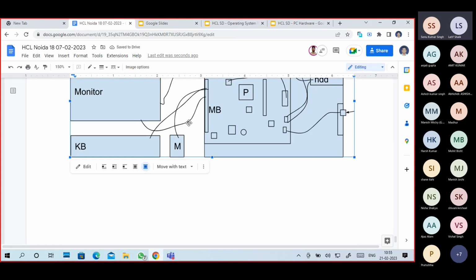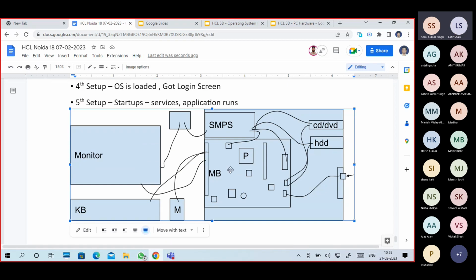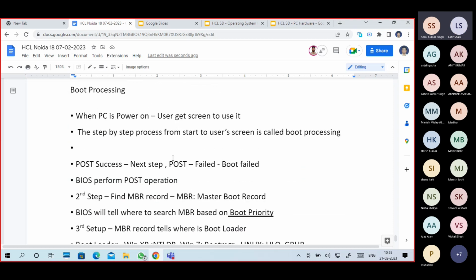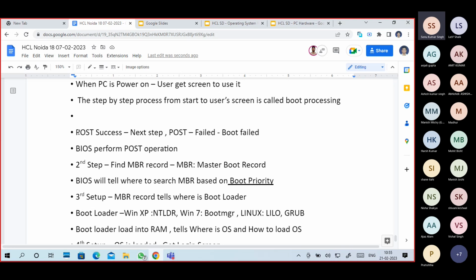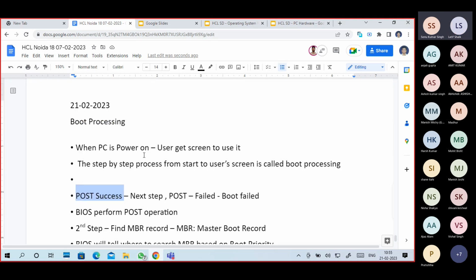First of all, the devices on the motherboard and connected to the motherboard get power supply. The next one is your BIOS will try to recognize the devices and also verify that the primary devices work. Things like the CPU, RAM, motherboard chipsets, and your BIOS chip should all be working. If everything is working fine, it means POST is successful. The first step is POST.